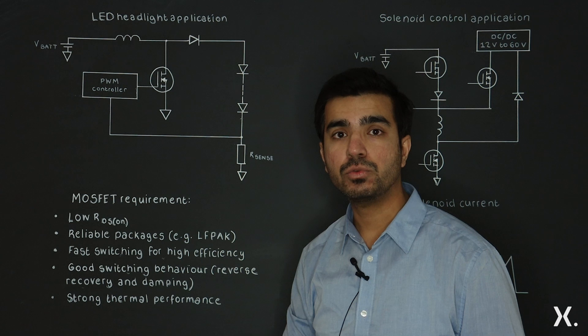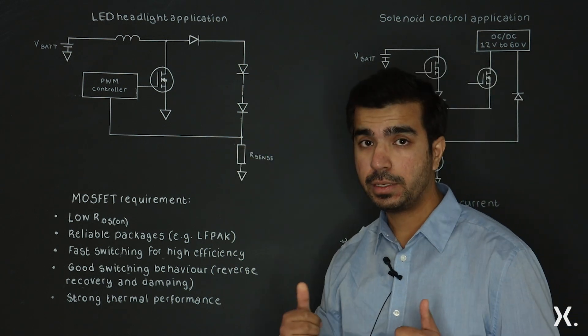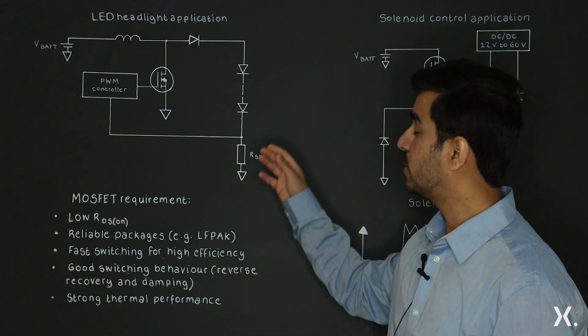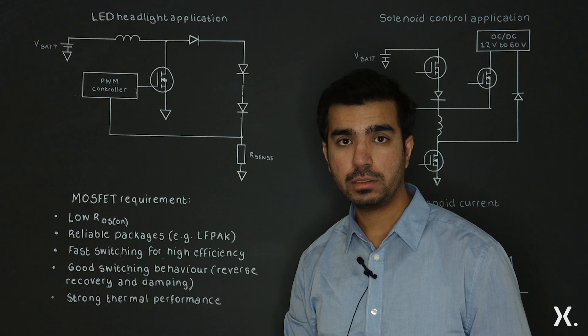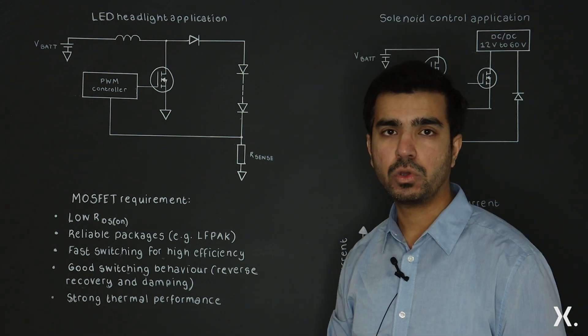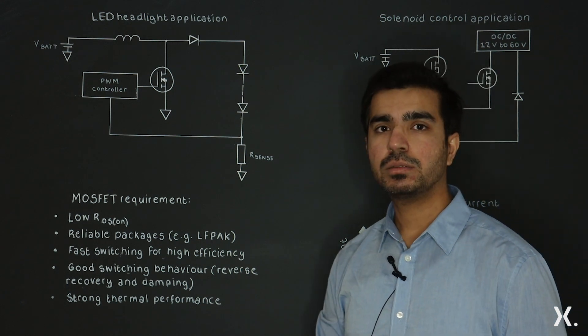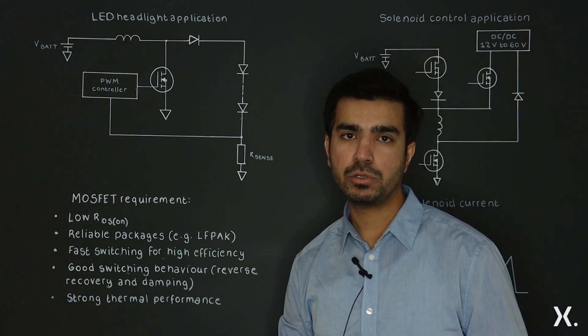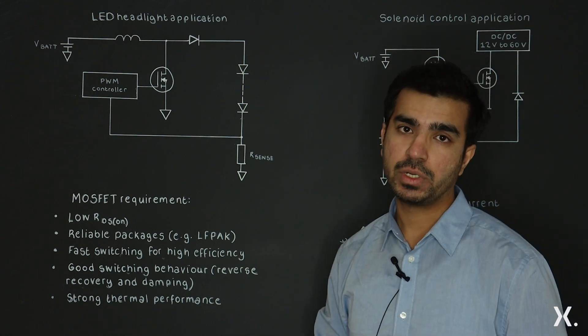We have a boost MOSFET of around 80 to 100 volt and an LED string that serves as a headlight which makes use of several LEDs in a string. Depending on how many LEDs are there, we would need around 30 to 60 volt of driving voltage to drive them. Since the driving voltage is high, which is around 30 to 60 volt depending on how many LEDs are there, we would need a rated MOSFET of around 80 to 100 volt.